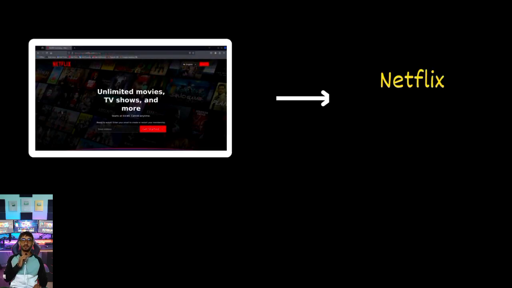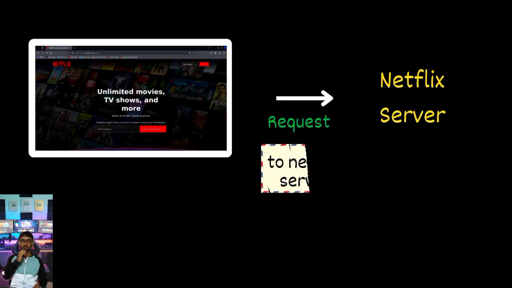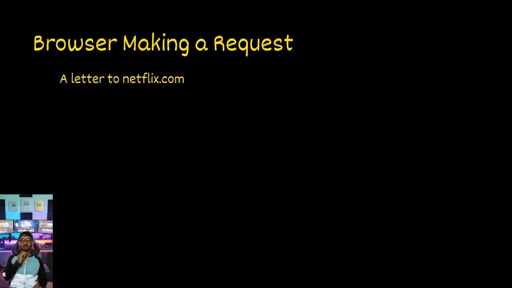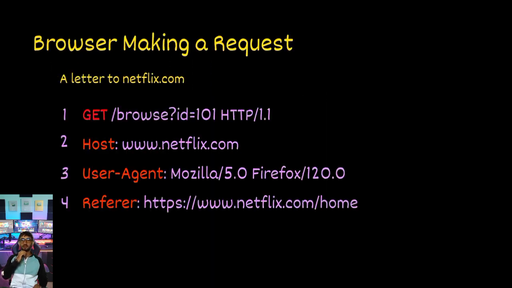In reality, when Kim presses enter, its browser begins a process. It sends a request to Netflix's server, almost like writing a formal letter that says, "Hello Netflix, I'd like to see your homepage." That letter looks something like this. This is an example of a request. Let's break this down line by line.